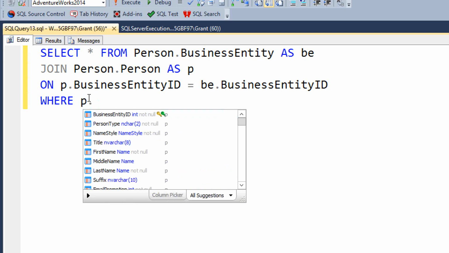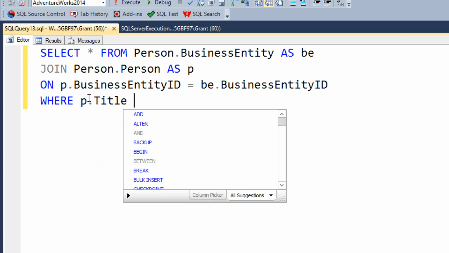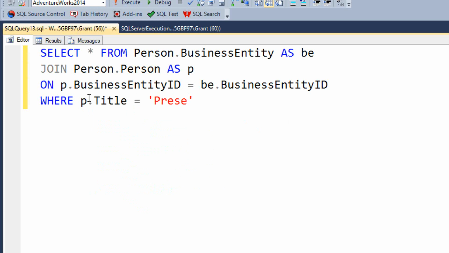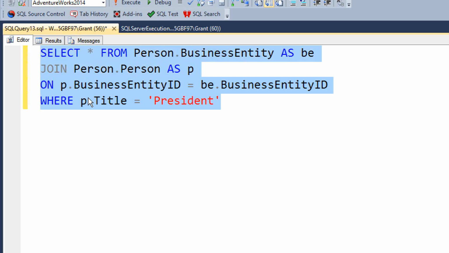What if we said where, I don't know, we're going to make stuff up as we go along, where title equals president. Another thing I'd like you to point out, as I typed in that first quote mark, it immediately put in a second for me and moved the cursor inside the quote marks. This is also another way that this makes me so much faster at typing. Now, I'm explaining all this as I go along, so actually typing this out has been really slow, right? Let's do this.